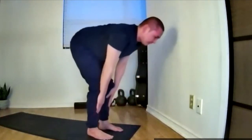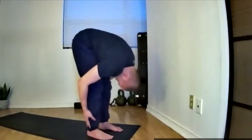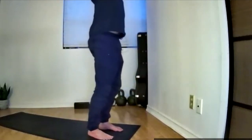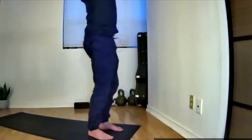Inhale, halfway up, hands on your shins, flat back. And exhale, forward fold, chest to thighs, gaze past your knees. Inhale, sweeping arms over your head, reaching tall, gaze up. And exhale, grabbing onto your left wrist, hinging to your right.